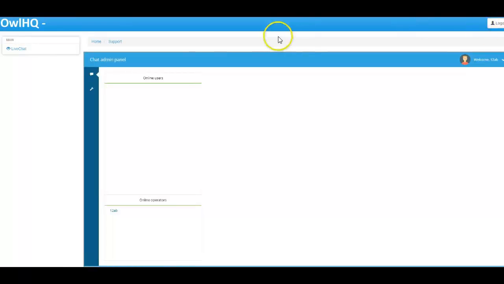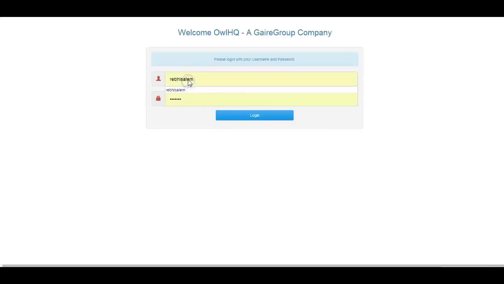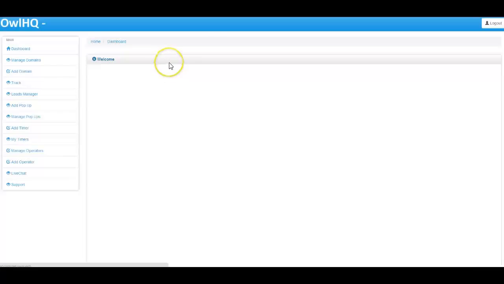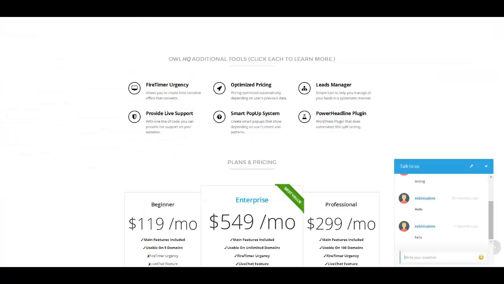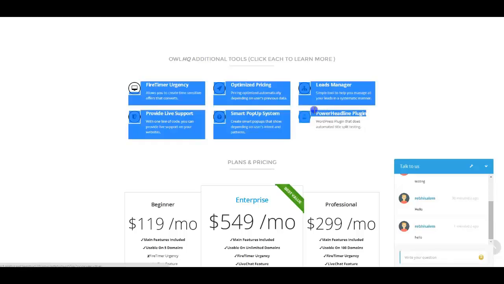Let's get back on our regular account. I have covered all of the system. The only thing that I haven't covered up here is the Power Headline plugin.